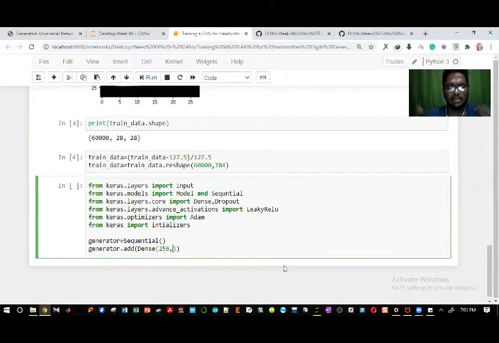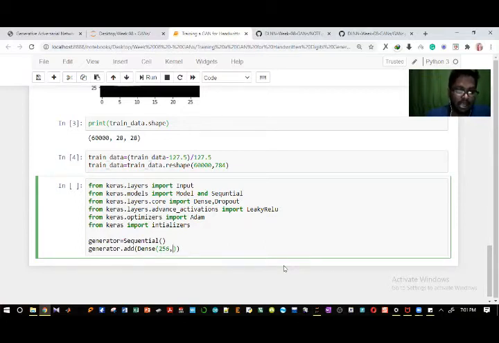So keep in mind that I'm going to define the generator and the discriminator separately, and later I can combine them and create the generative adversarial network, right? In a GAN, or generative adversarial network, we have the generator and the discriminator. So we will define them separately, and we will combine them to obtain the generative adversarial network, right?